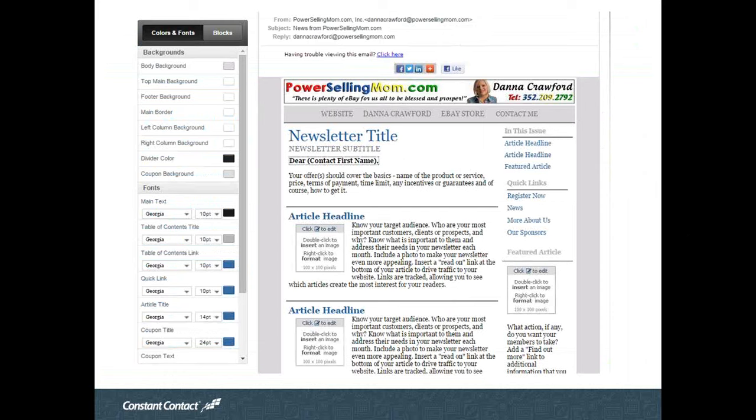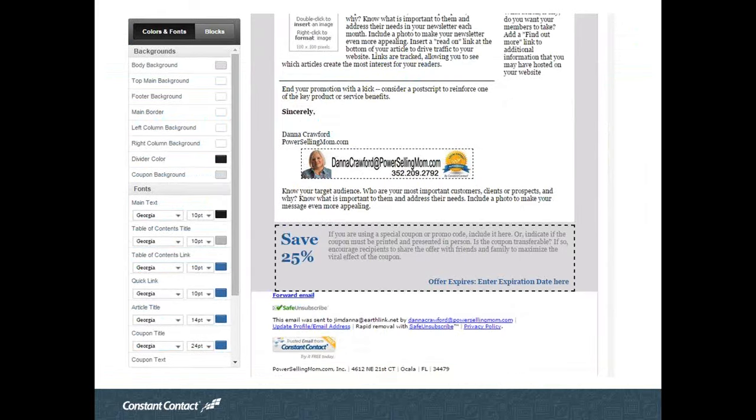But my point is that from a marketing standpoint, it's important to cross-promote yourself with the same colors, the same brand, the same logo. Be consistent. And here you can see the bottom half of my template. It'll have a coupon. I can remove it if I'm sending something out and I don't want to send a coupon. All I have to do is remove that. I can change the order. All of this is adjustable.